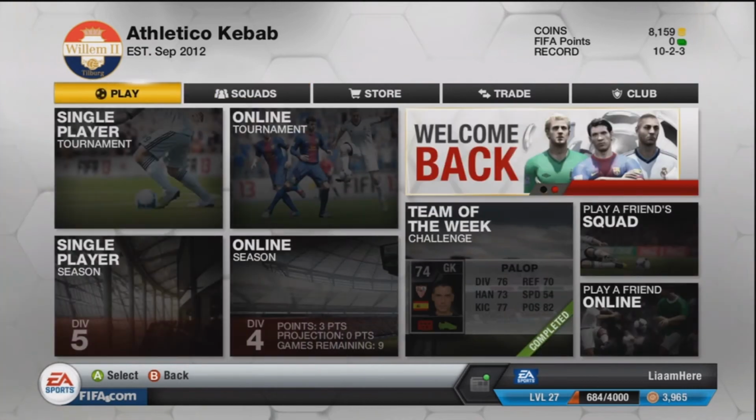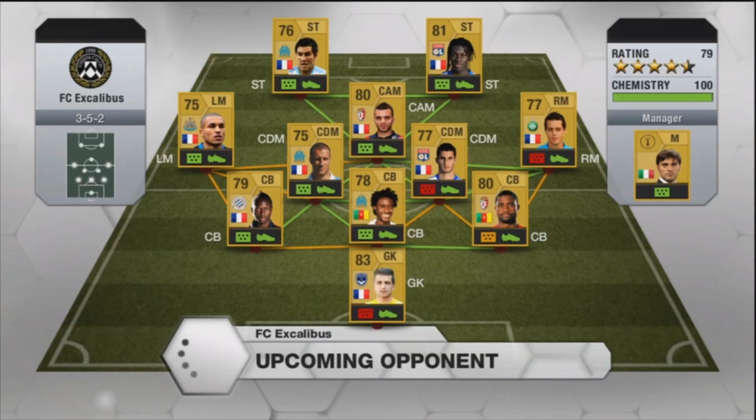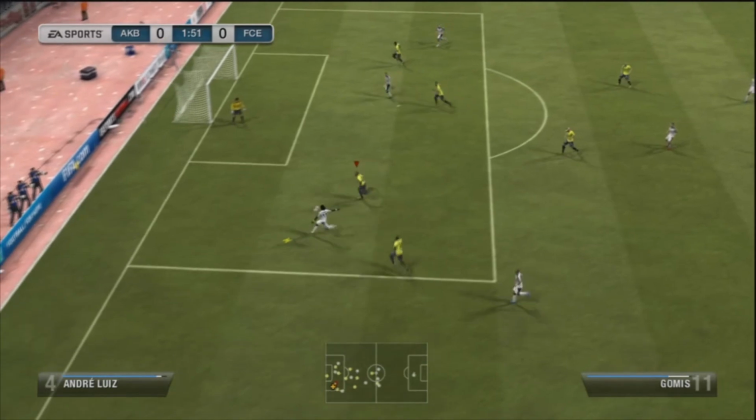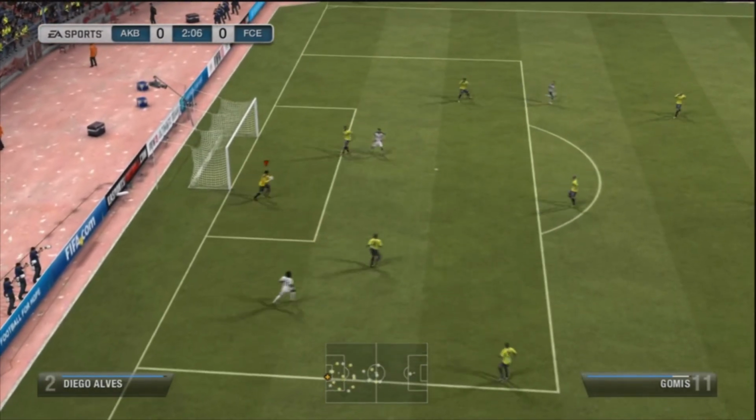So anyway, we'll get into our first game here. As you can see, we find this guy. In the bottom right you can't see the player's chemistry of his team or the ratings, so you can't just back out because they've got a good team. As you can see, this guy has got a pretty decent team, mainly French, and a couple of players there that obviously link up because they're in the same league.